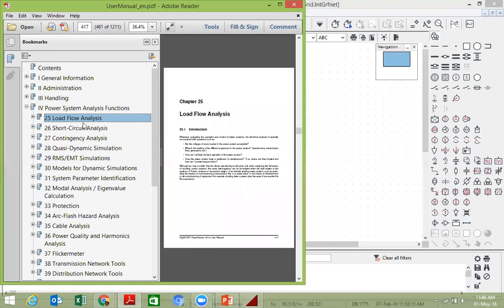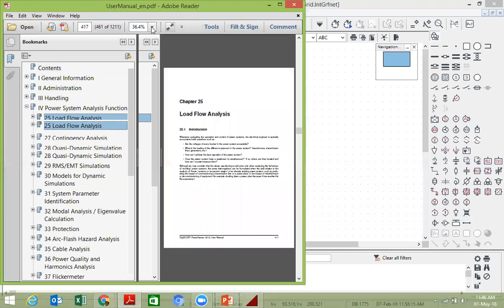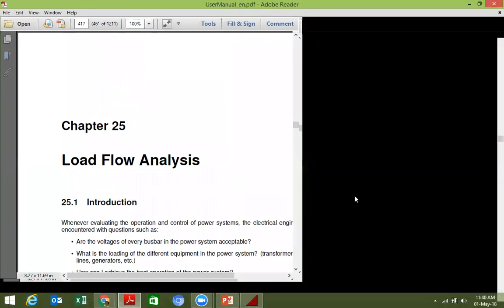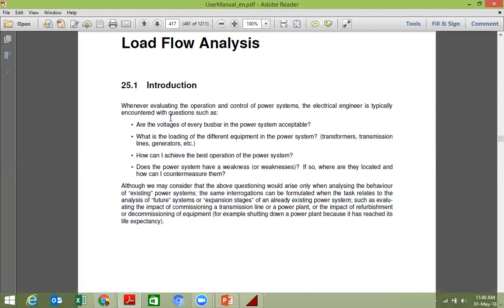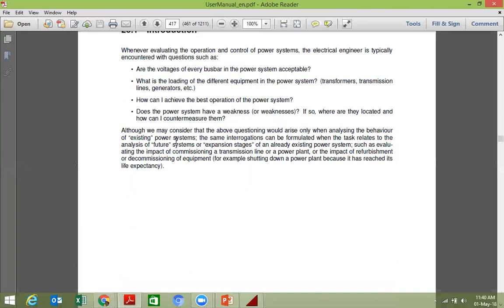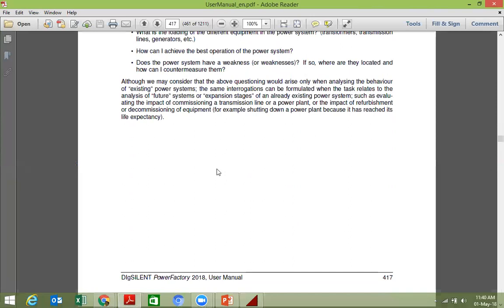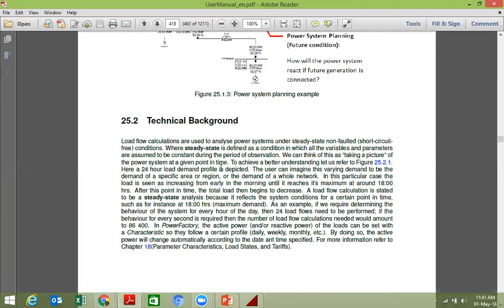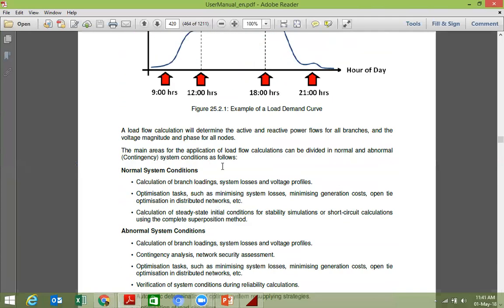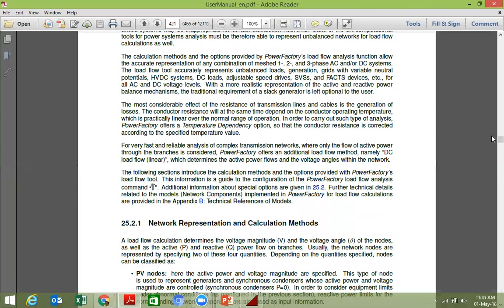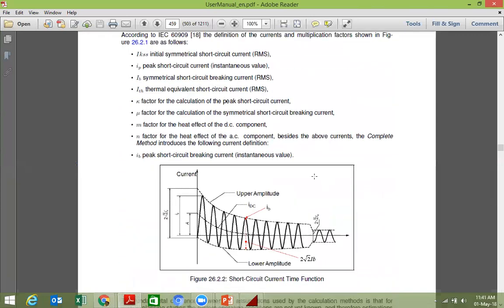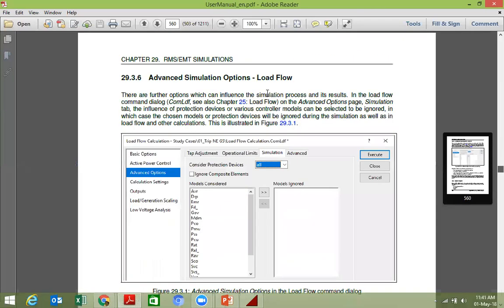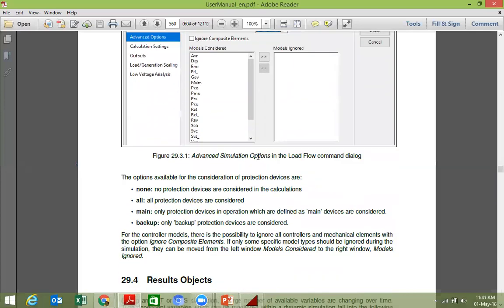If we want to learn how to use the load flow in PowerFactory, just click load flow, minimize this, zoom to a level of 100%, and just start reading. First there will be a theoretical description of what load flow does, what load flow is, and what the practical requirement of load flow is. So we'll get a proper description of why the engineers, the network designers, use load flow for designing. This is the theoretical description, and then related to PowerFactory. In this way you will get a whole description about the various types of options available to you.